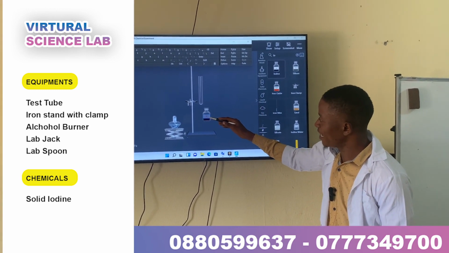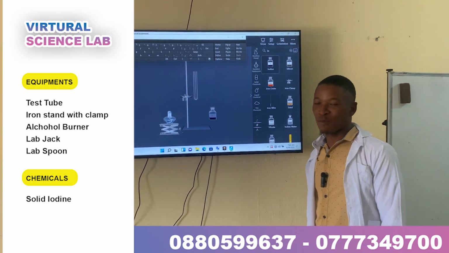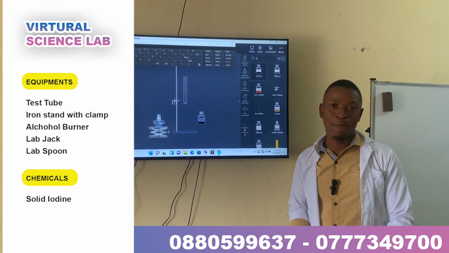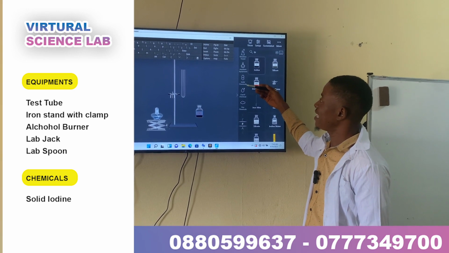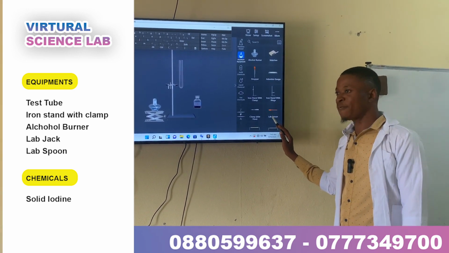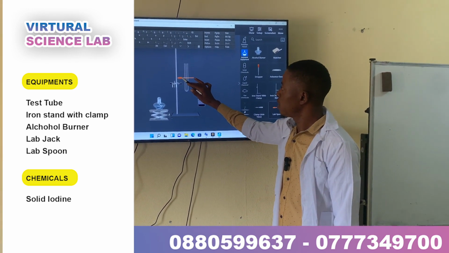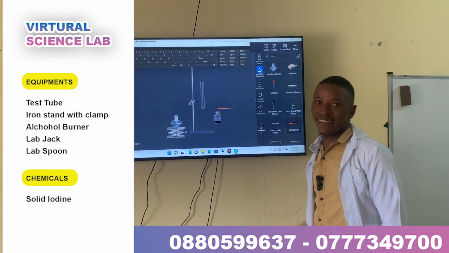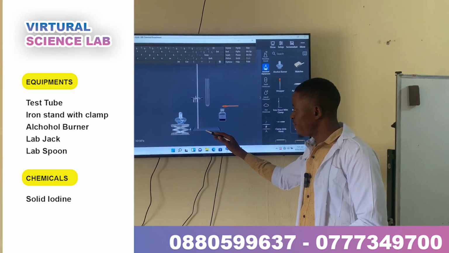You know very well we are not going to use our hand to place iodine into the test tube. So we're going to be needing a spoon, or better still a spatula. So we are going to locate that. That is not a solid material. It is an assisting equipment. So we get back to the assisting equipment. You can see we have the lab spoon. So we click the lab spoon. Here it is, the lab spoon. So we're using the lab spoon to take pellets of this iodine, place them into the test tube, and then heat.